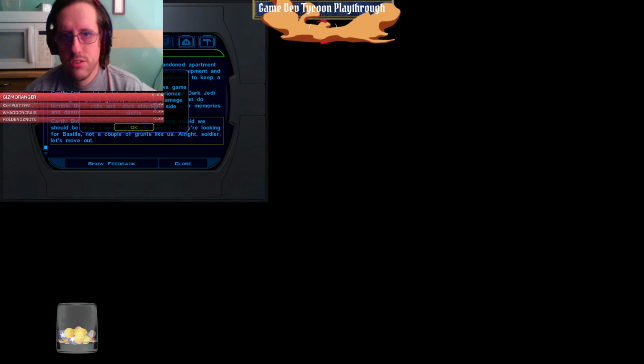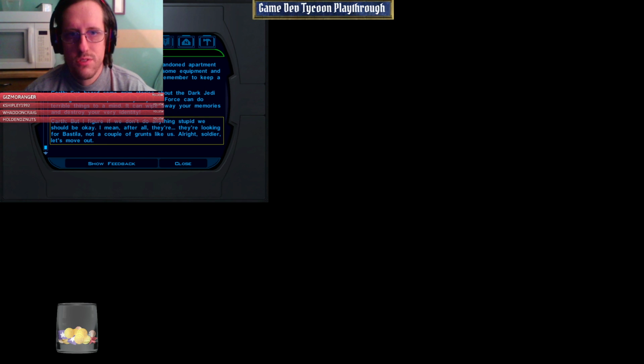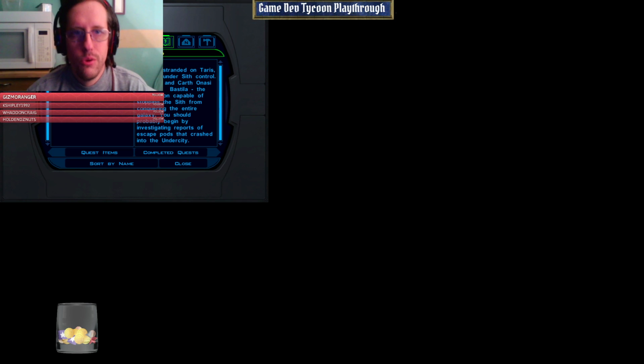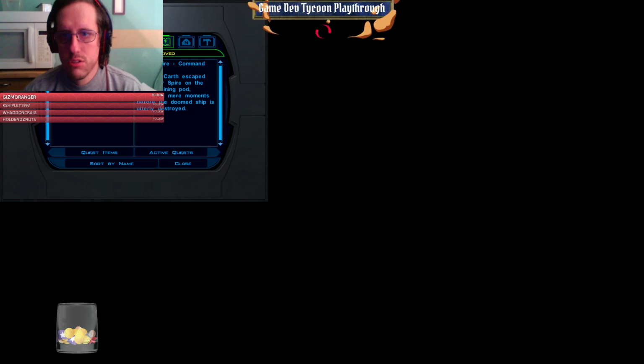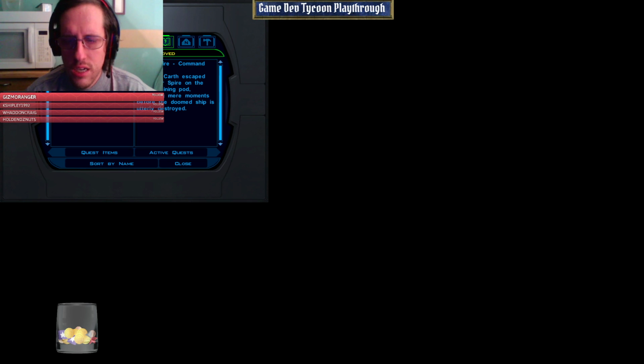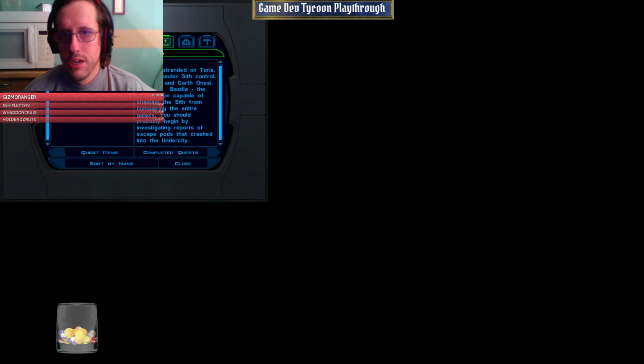Messages. The messages screen shows game-related data such as experience points gained, attack and damage rolls, and dark side, light side shifts. Anywho, completed quests. The Endar Spire. You and Karth escaped the Endar Spire on the last remaining pod, jettisoning mere moments before the doomed ship is utterly destroyed. And as for the active quests, the search for Bastila. You are stranded on Taris, a planet under Sith control. Now you and Karth Onasi must find Bastila, the only person capable of stopping the Sith from conquering the entire galaxy.